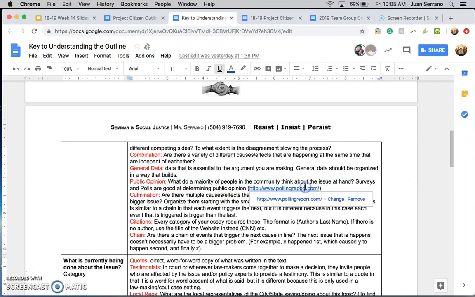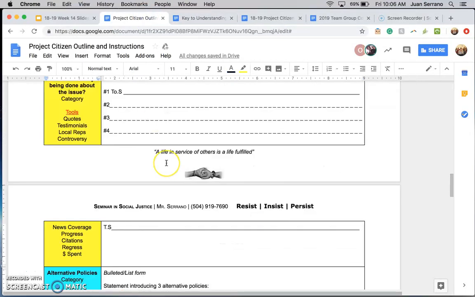So I would encourage you to go to pollingreport.com and search their categories for polls that enhance your points. If you don't know what a poll is, it is essentially a survey. Surveys can help you make your argument.